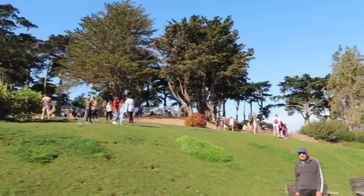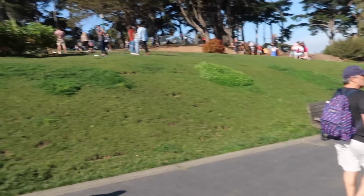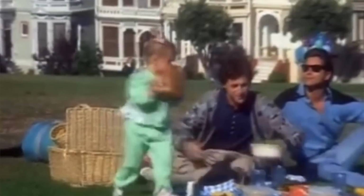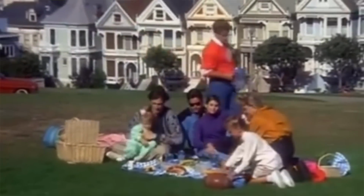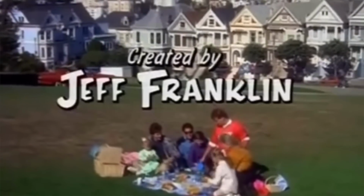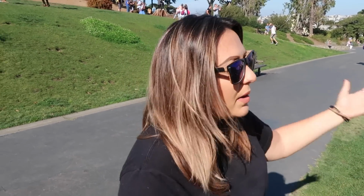You can get up kind of high and have some really nice city views. I think when they were having their picnic in the opening scene, they were up on that little bump up there. I don't know for sure. We didn't sit and do too much research, but I'm pretty sure it was around that area. We wanted to get better lighting, but we only have literally 15 minutes at each stop. Exactly, because we have so much we want to see in so little time. So unfortunately we couldn't give you the best lighting, but here it is.